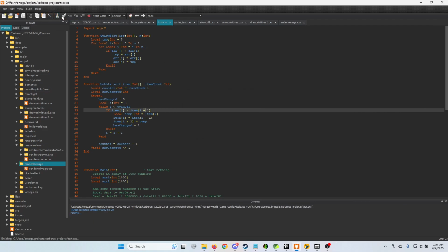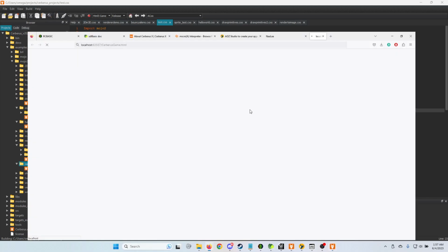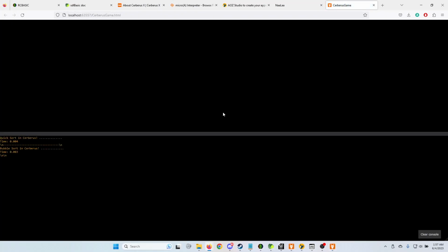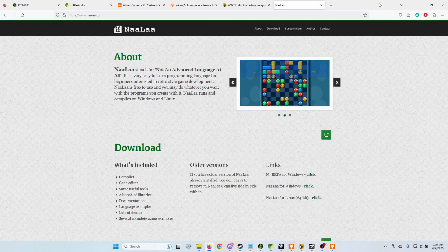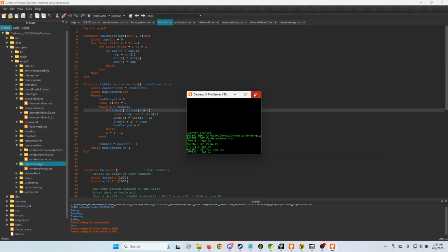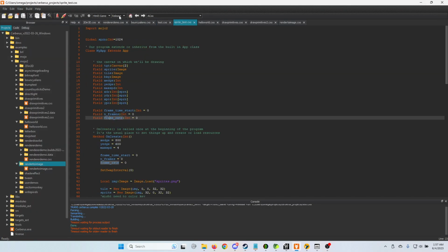And last one. 4 and 3. Alright, so we got our fastest times from Cerberus. Let's run our sprite tests on this.